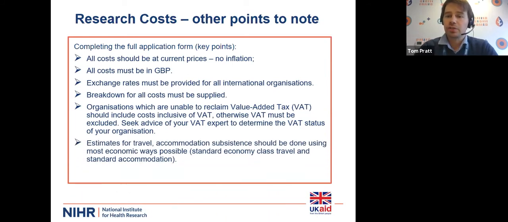In terms of travel costs, there may be quite a lot of travel involved, particularly if you're going between different countries. As with any NIHR awards, this should be done using the most economic way possible. So we'll be looking to ensure that any journeys are done using economy class, and any accommodation is based on standard rates as well. Again, we will be checking this to make sure that this is complying with the rules. So just be aware that this will be checked. And again, this should be in the justification of any travel costs about how it's been calculated, and just making it clear it's been done using standard or the most economical way possible.